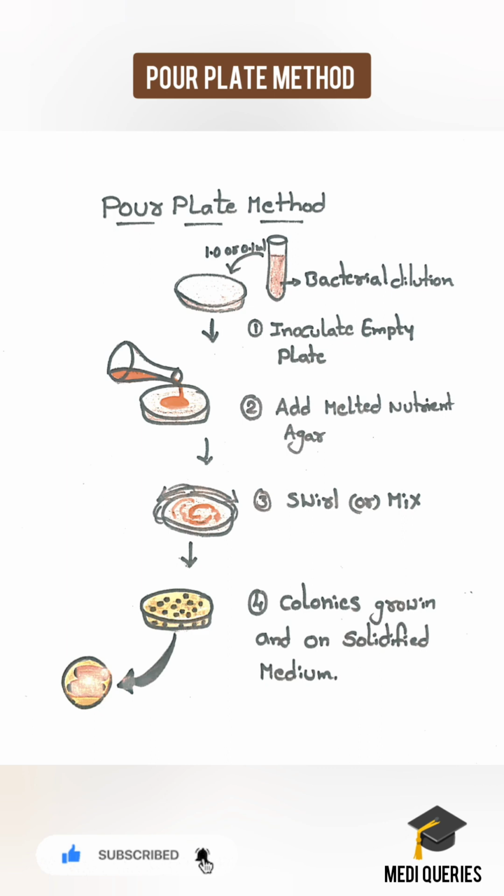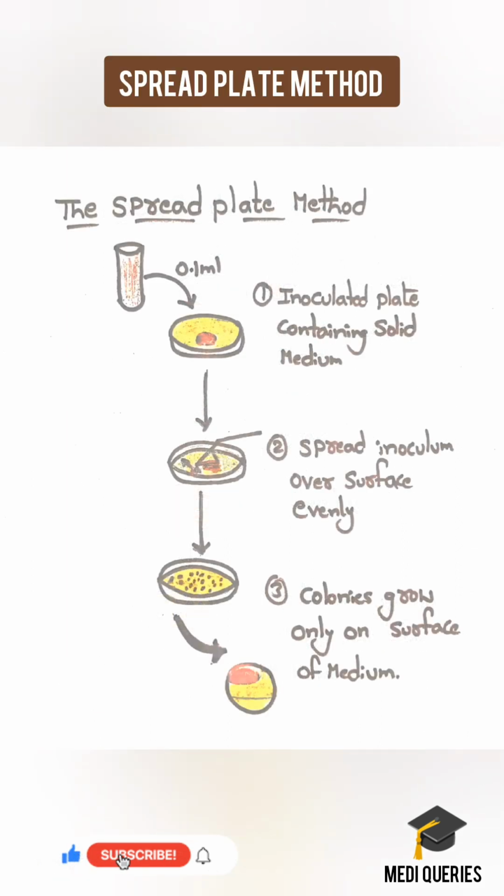With the pour plate technique, colonies will grow within the nutrient agar as well as on the surface of the agar plate. This technique has some drawbacks because some relatively heat sensitive microorganisms may be damaged by the melted agar and will therefore be unable to form colonies. Also, when certain differential media are used, the distinctive appearance of the colony on the surface is essential for diagnostic purposes. So here the colonies that form beneath the surface of the pour plate are not satisfactory for such tests. To avoid these problems, the spread plate method is frequently used instead.